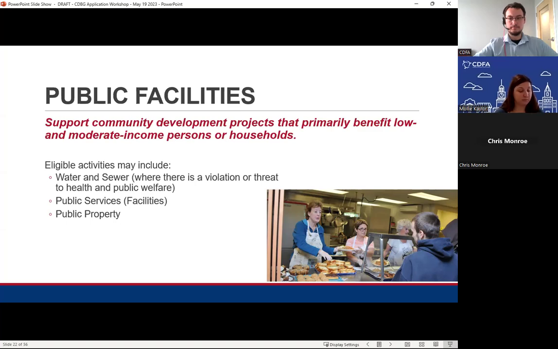The next type of activities funded under, Molly, if I can jump in here real quickly, we do have a question. Great, thanks. The question is, it says here on the slide, but also on the website, that water and sewer is an eligible activity. But how do you validate LMI eligible criteria when providing water to a community? They say they have a number of mobile home parks where town water is sold and a water management company that distributes and maintains the parks. Does the town have to interview and collect earnings from inhabitants? What's the process like? That's a great question.